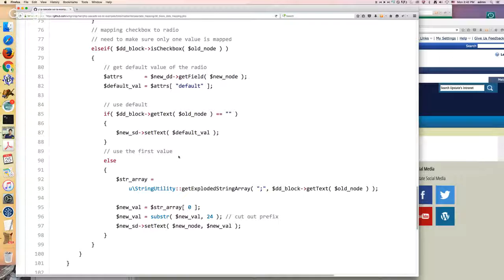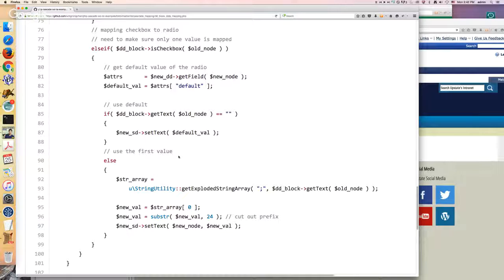So I need to check, okay, whether there's a default value. If there's a default, and if nothing is checked, okay, I will check the default. If you check more than one checkbox, well, you have to decide which one you want to keep, and then map it into a radio button. What if the user doesn't provide that choice? Does the code choose the last checkbox?